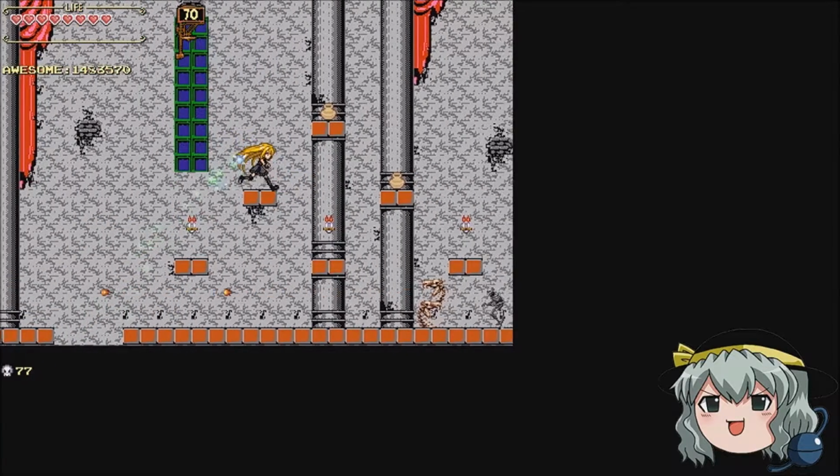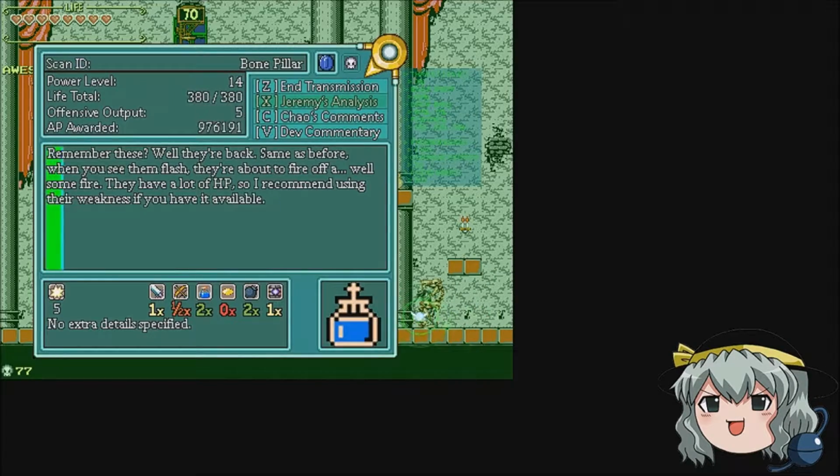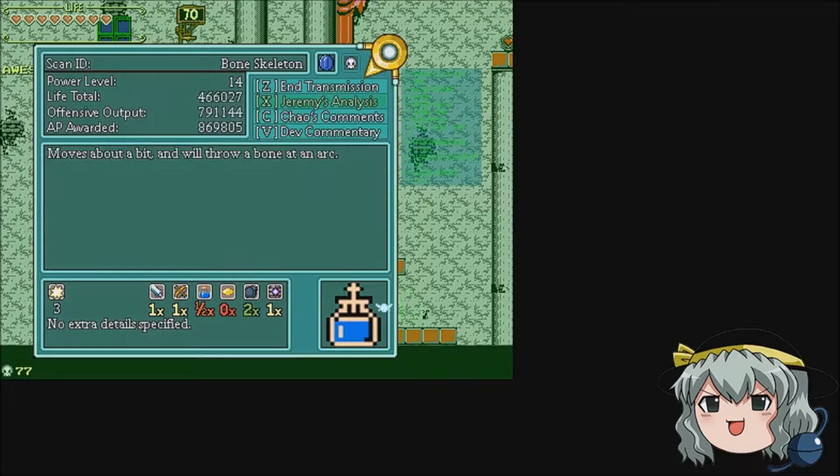There's going to be a skeleton over here. I've already been through this scenario a couple times to see... Oh, great. A bone pillar is blocking it. Okay, get back there. Bone skeleton. Moves about a bit and will throw a bone in an arc.